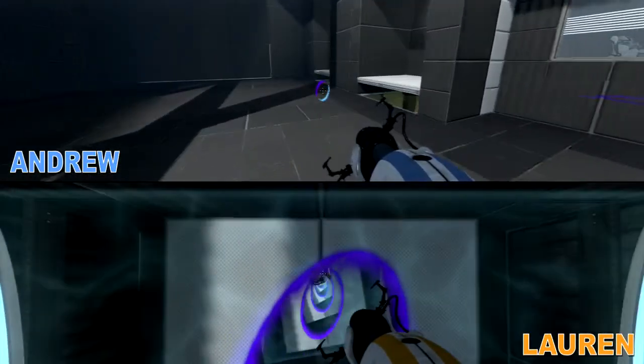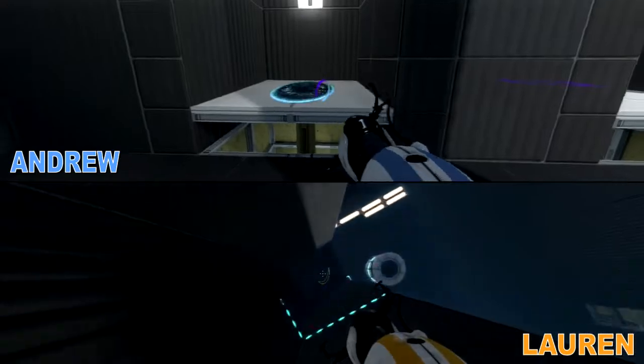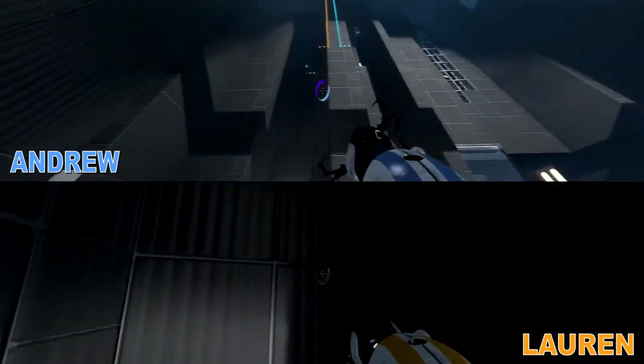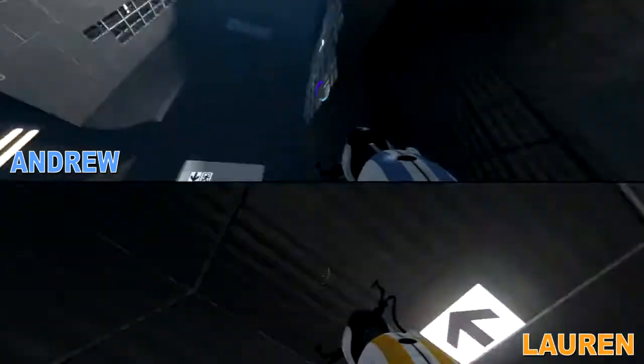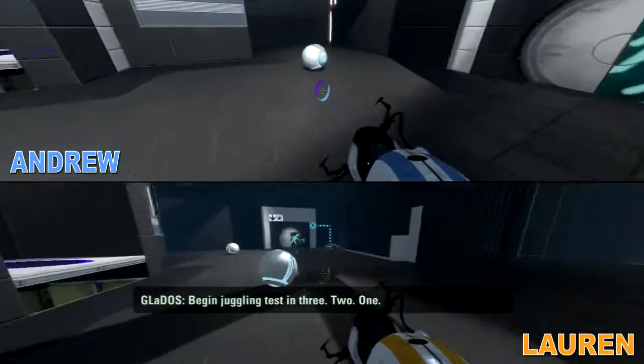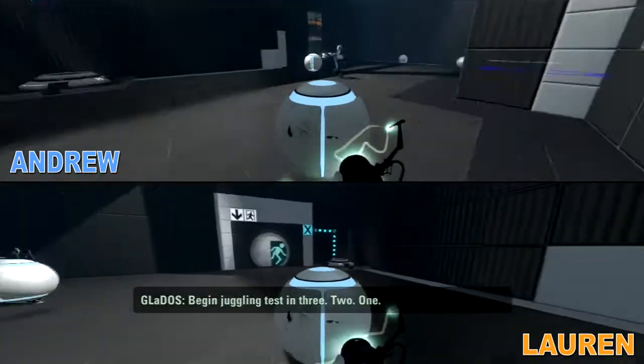Okay. Let's try that again. There are 2 buttons, remember? Let's see if I can get them. Button one. Button two. 2 buttons. How many times did that take us? I would say 7.